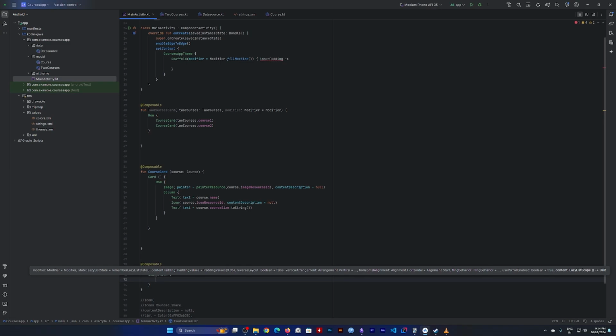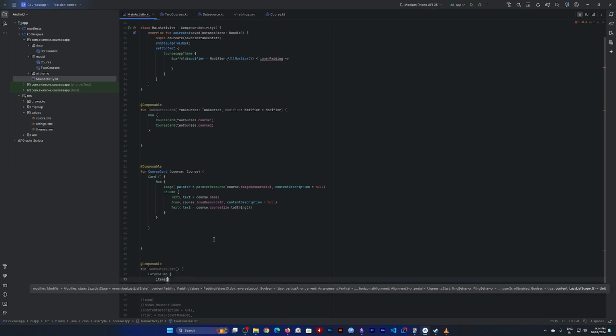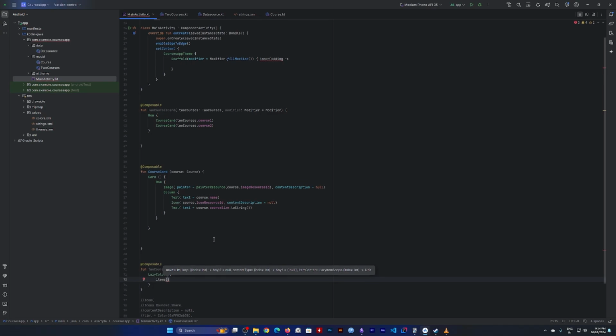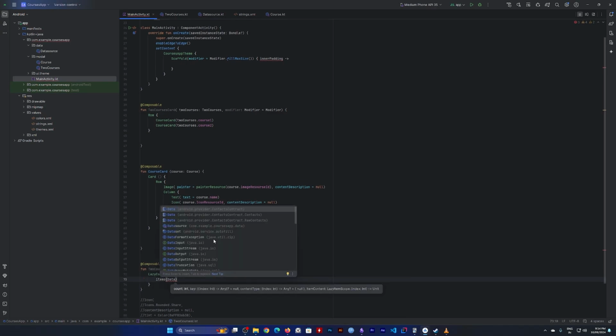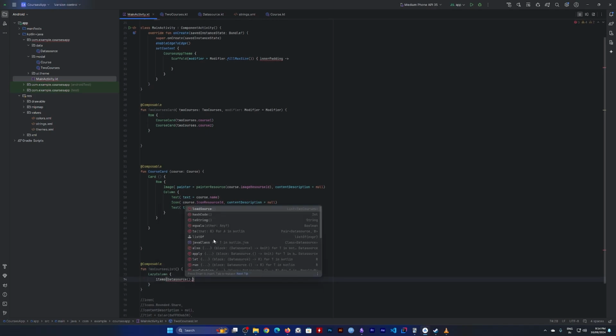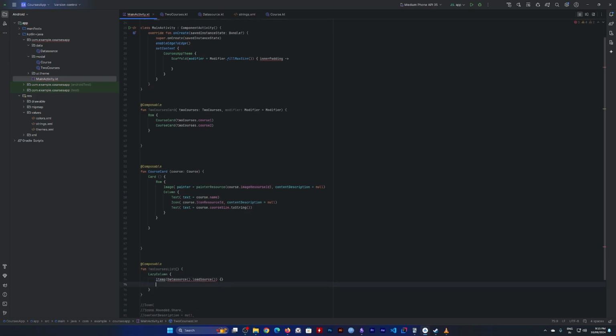In lazy columns we have access to the special method items. We're going to pass in the data source and load sources. Okay, we have access to the individual courses.